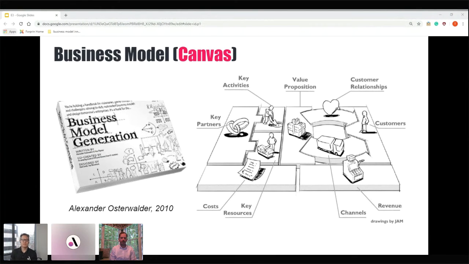So the purpose of the business model canvas really is to be able to quickly document any product idea. It could also be a process improvement, as well as just a completely new startup venture. It's designed to be really lightweight, easily changed as new information comes in and validates the assumptions. And ultimately, the canvas serves as a snapshot of what you think the business is today and as a foundation for future innovation efforts.